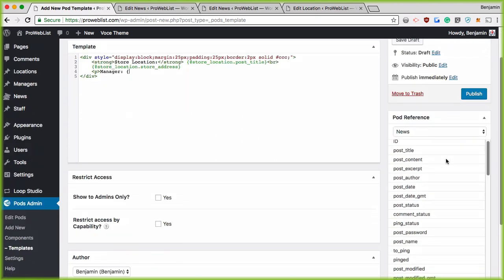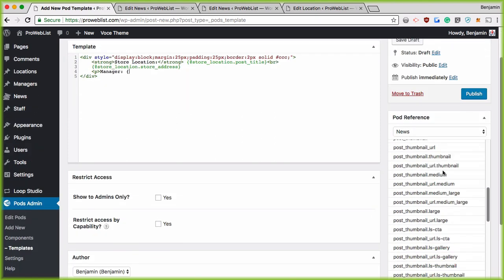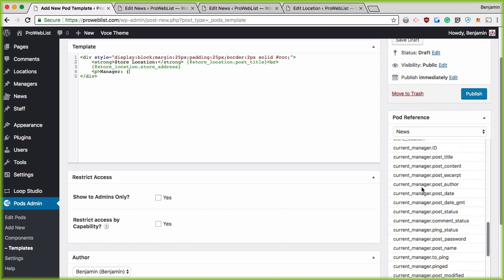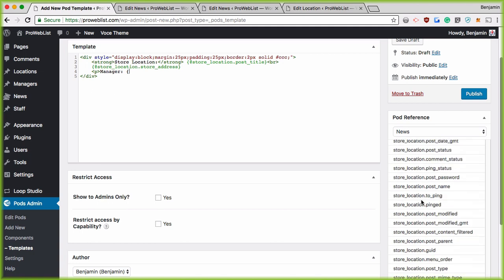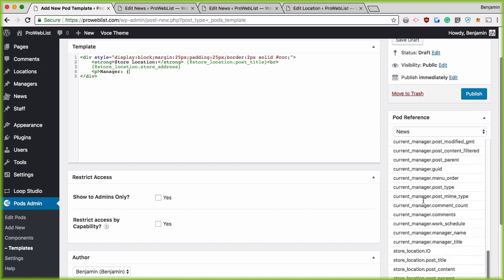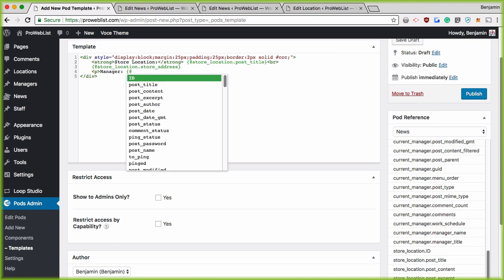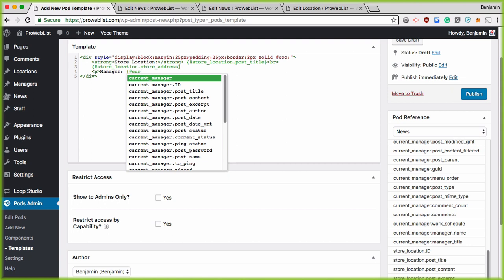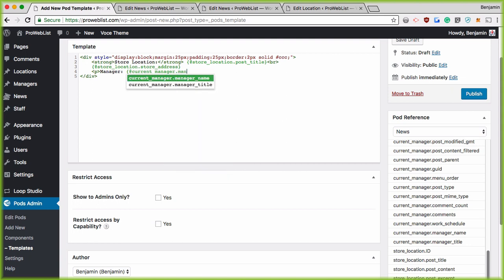So as we begin looking down here, scrolling, notice how in our scroll of the list, we did our store location here, but look, there's also current manager. And a current manager allows us to single out the actual field manager name. So I'm going to go current manager, and then period, and then I can start finding the custom fields that we created.